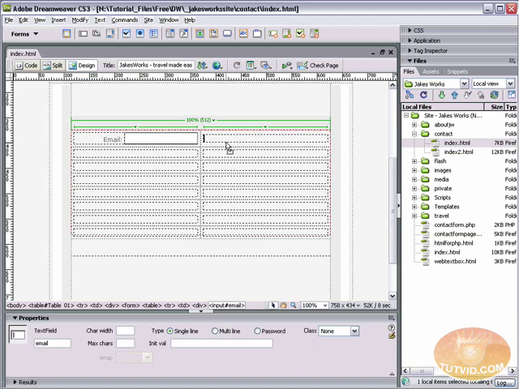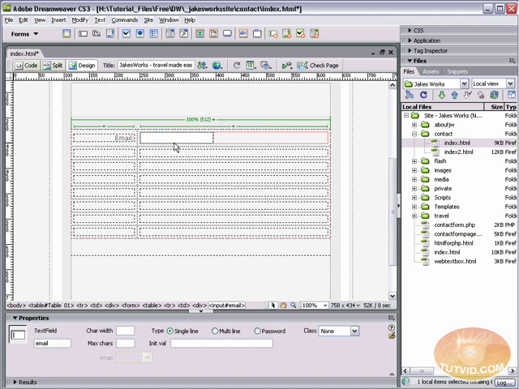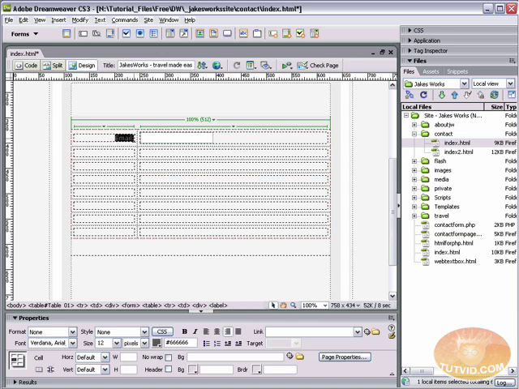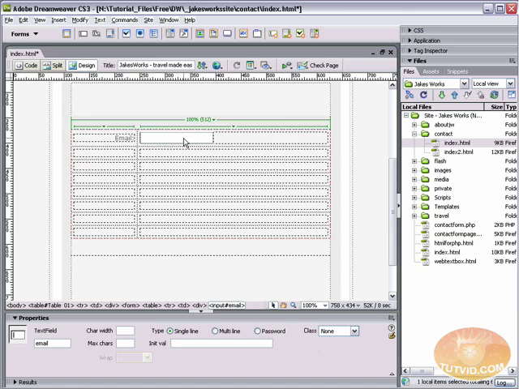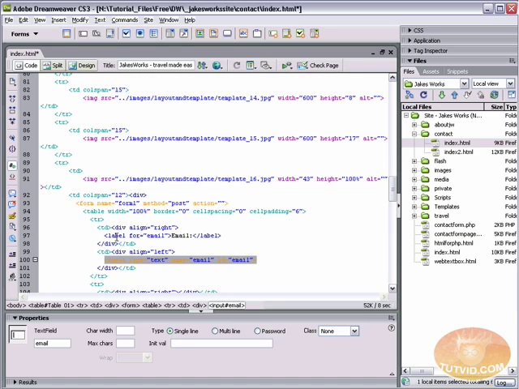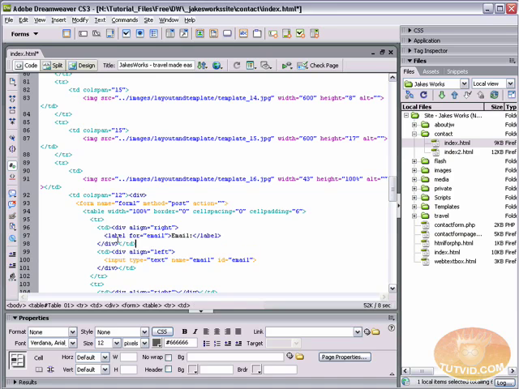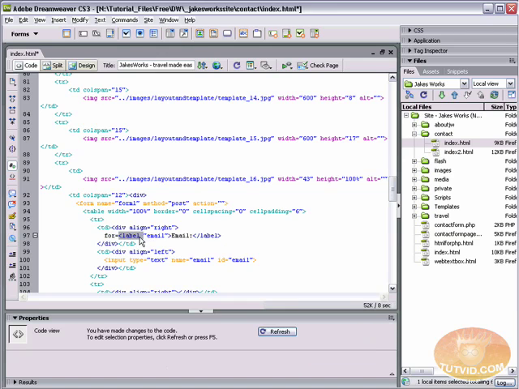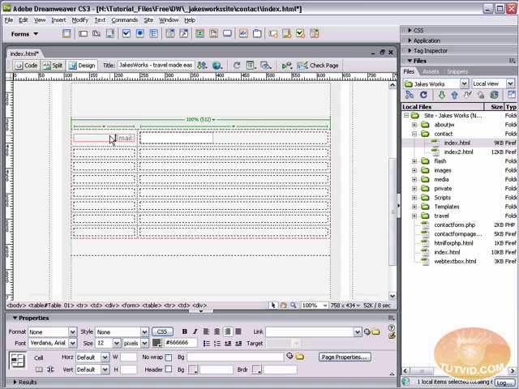I'm going to select this text field and just drag it over to this cell. Now, here is why I started over in this column, not this column, even though I knew that I wanted my text field over on this side. This label is attached to this text field using the for attribute. And if we look down here in the code, which you probably can't see, I have this thing that says label for equals, oops, just messed up the code, for equals email. So it is for the ID or the form element called email. Now if we look down here at this input type field, we can see that the ID is email. That's great, and it stayed that even though I switched cells.